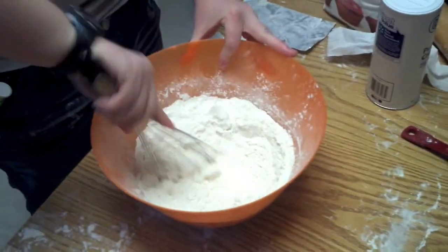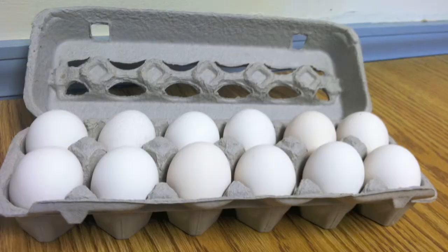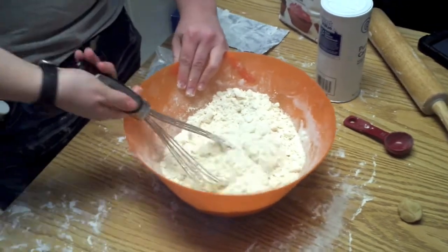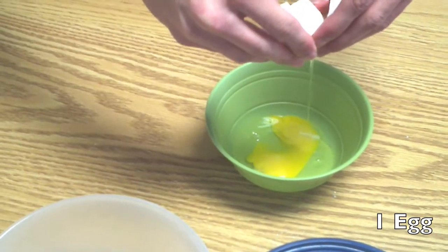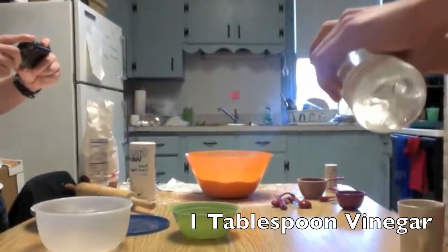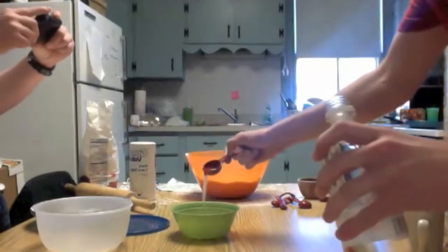While mixing the solid ingredients together, we will combine the liquid ingredients on the side. We will be using egg, vinegar, and water for this part of the recipe. The egg contributes to the structure of the dough and makes it easier to roll out. Vinegar acts as a tenderizer. Its acidic nature helps to slow down the formation of gluten.